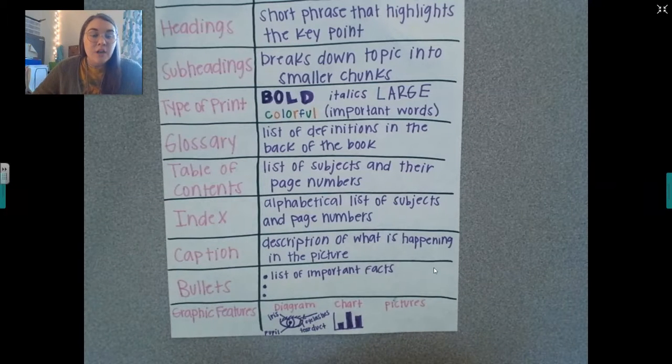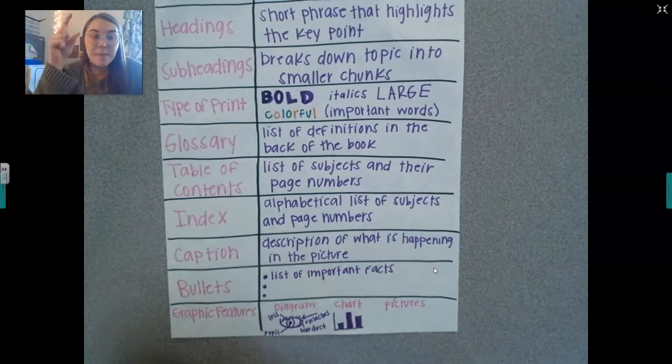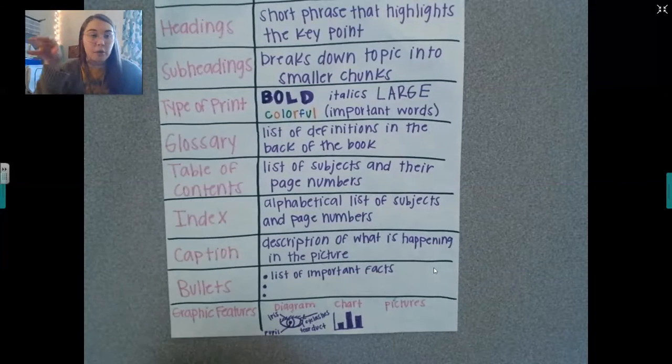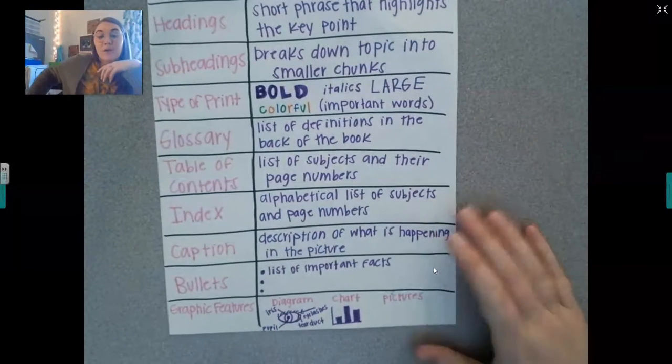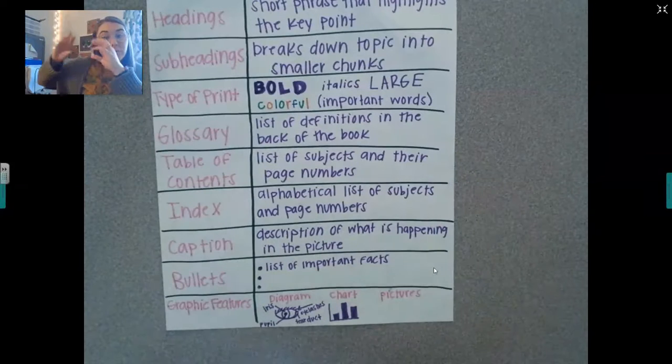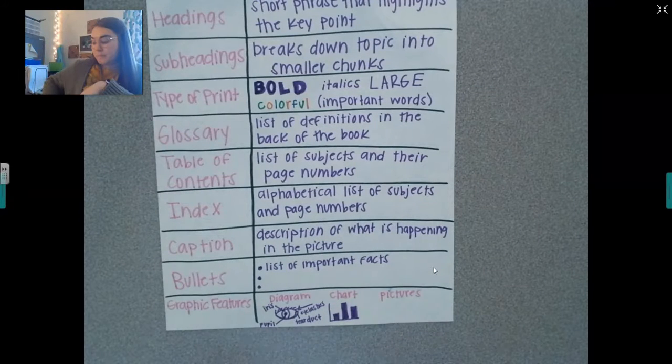Next is a caption. You guys should know caption, especially if you have an Instagram or you've seen your sister, mom, dad have an Instagram. They post a picture on Instagram. And then underneath, they put a little blurb of what's going on in the picture. And that is a caption. So that is what we see all the time in nonfiction books. They put a picture there for you, and right underneath it, they put a caption.